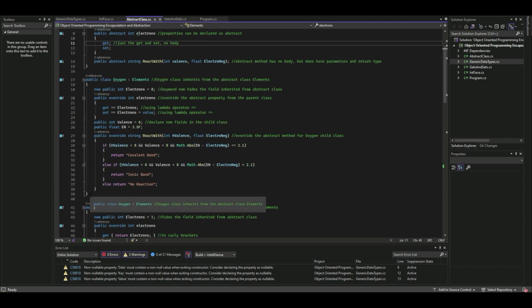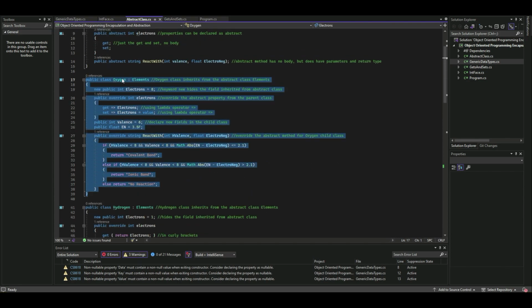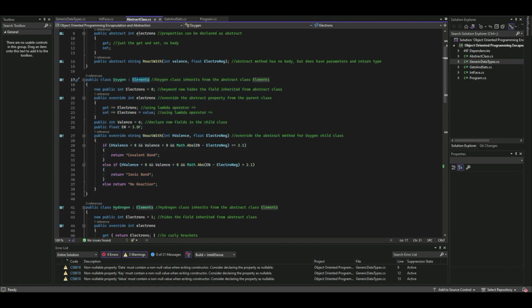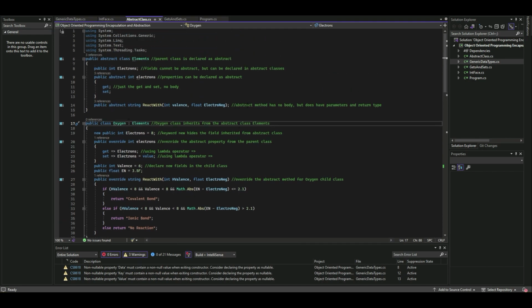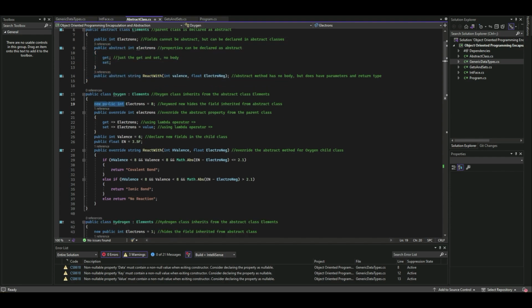Then we see here I have this child class, which is oxygen, and we see that it is inheriting from elements. And so this child class here, oxygen, is forced to implement everything that we have up here, at least that was abstract anyway. What I have going on here too is new public int electrons.